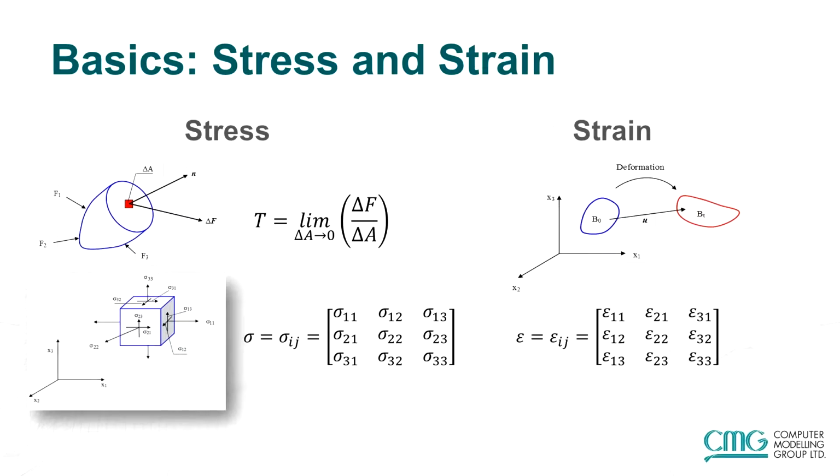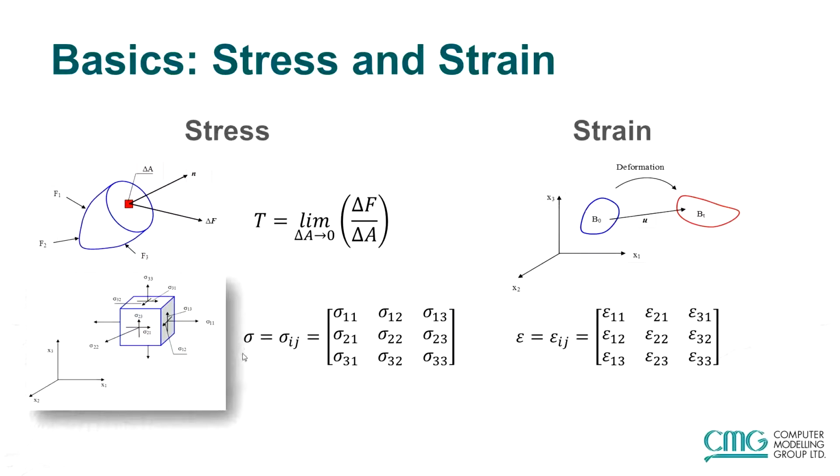But before we go on further, let me introduce some basic concepts. You might remember some of these things from your undergraduate days, but just to set the stage properly. Stress is just the ratio of a force acting on a surface to the area of that surface. And stress can have directions. So in the left-hand side bottom picture, you can see there is a three-dimensional body, and there is a bunch of stresses acting on that. Some stresses are acting perpendicular to the body, and some stresses are acting on the surface. The perpendicular stresses are called normal stresses, and the superficial or surface stresses are called shear stresses.